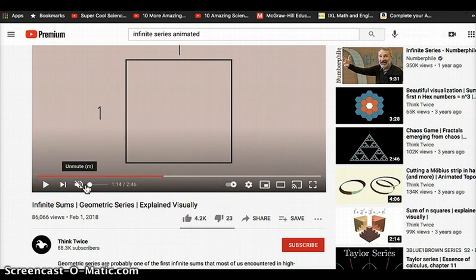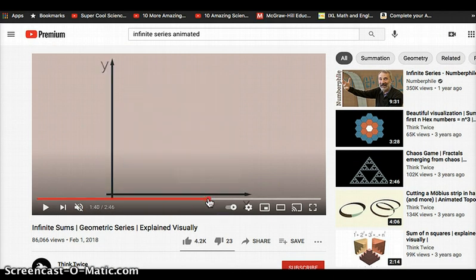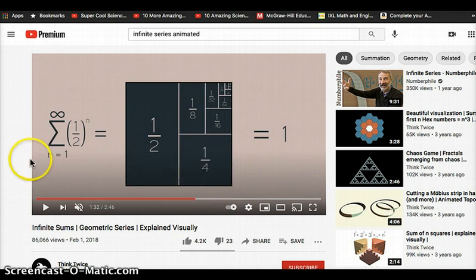What I wanted to show you and what we'll talk about is the idea of adding infinitely many numbers in a geometric sequence, which is what we have here. So this geometric sequence starts off with 1/2, and we keep multiplying by 1/2. So the R value is 1/2 as well. And so we're adding half of what's left every time. If we start off with half and then we add half of that and then half of what's left, and then half of what's left, we'd have to keep doing this forever. And then our infinite series would get to 1.